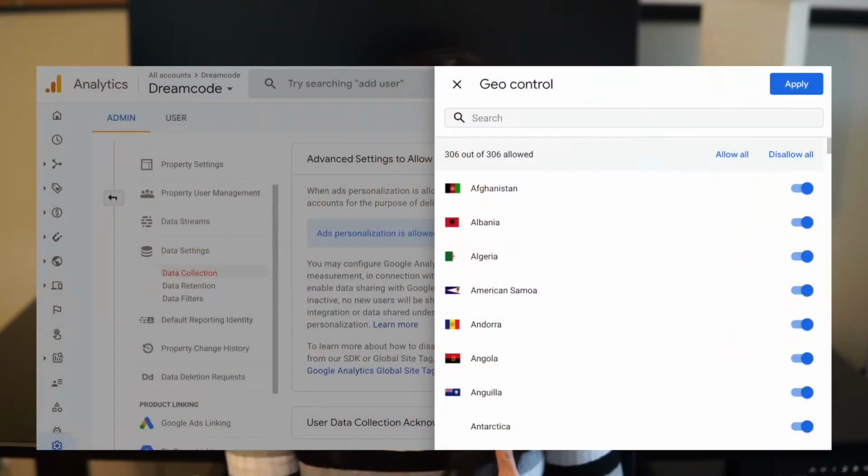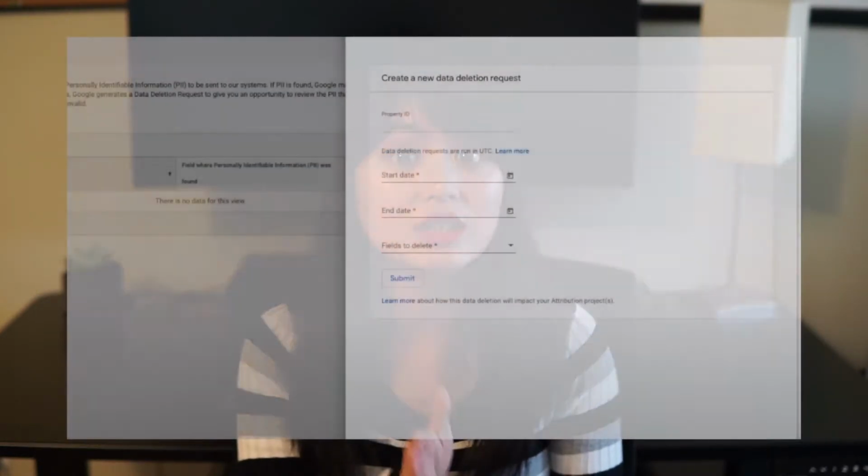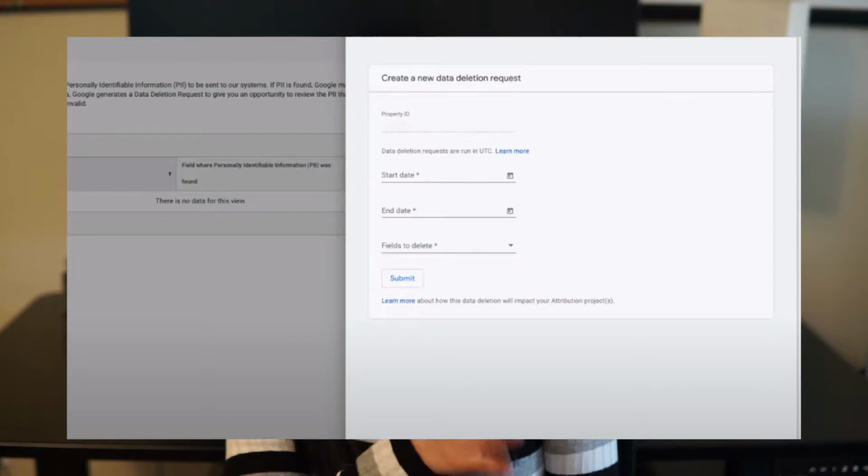It essentially allows you to adjust the Google tag based on the consent status of your user. You can also disable ad personalization based on country, and you can delete the exact data you want or need to delete using the data deletion control. Here is an overview of what Google Analytics 4 Property is and some of the key features.